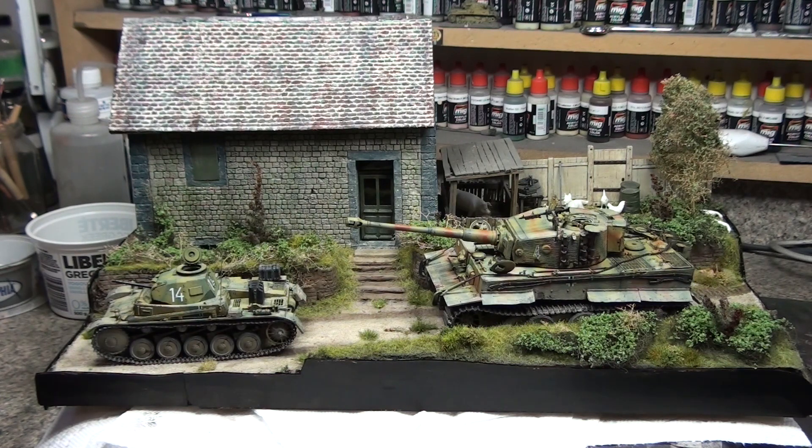The farm animals surprised me because they got here really fast. I ordered on Sunday and they got here on Thursday — totally blew my mind. Normally even if I order something within my own country, something from my capital city which is a 45-minute drive away still takes a week to get here. I was totally surprised. So late last night and early this morning I started working on those. They were Tamiya, so they were easy to build and easy to clean up. I'm sorting out which ones I want to use.